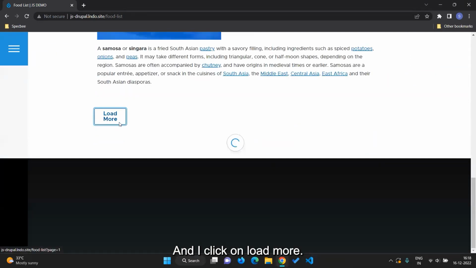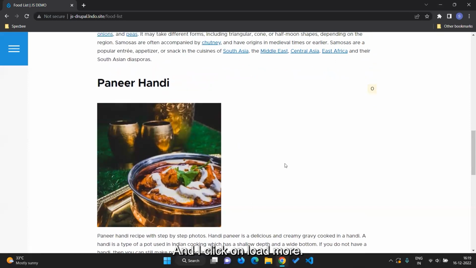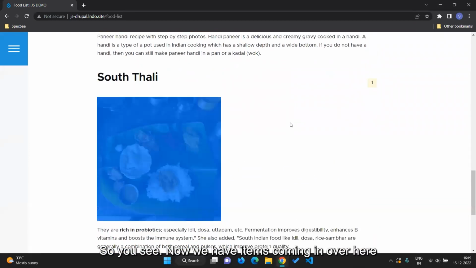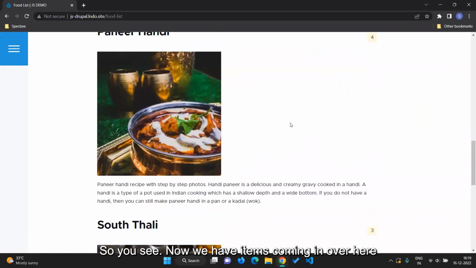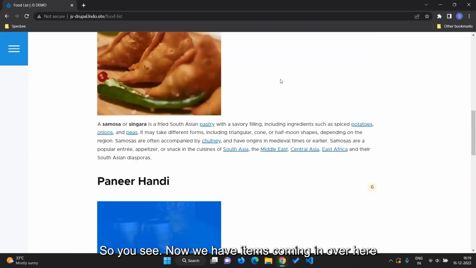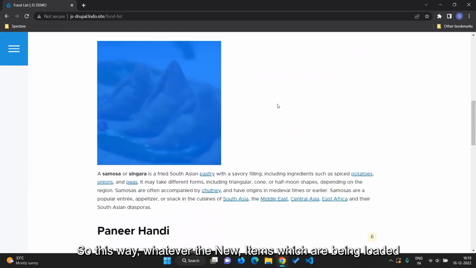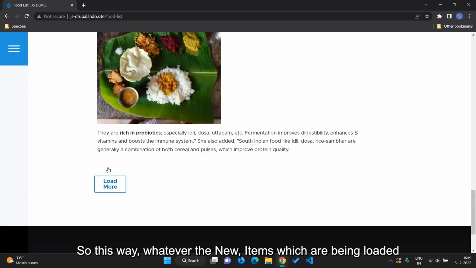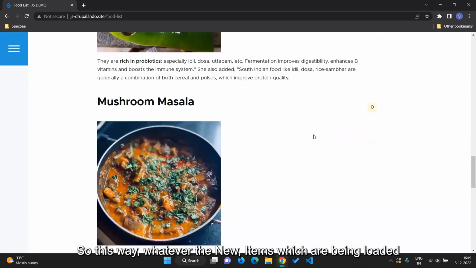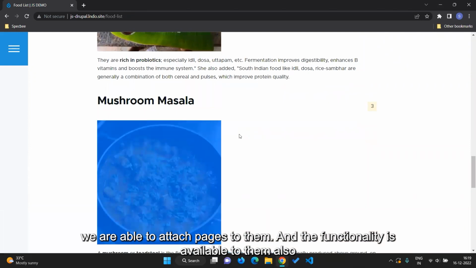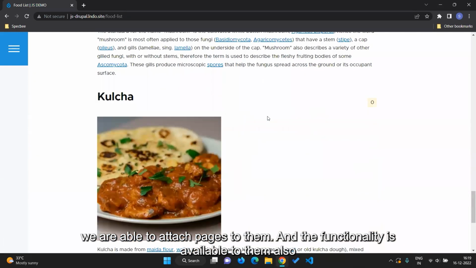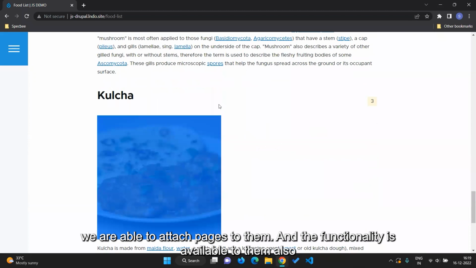And I click on load more. So you see, now we have items coming in over here. So this way, whatever the new items which are being loaded, we are able to attach behaviors to them, and the functionality is available to them also.